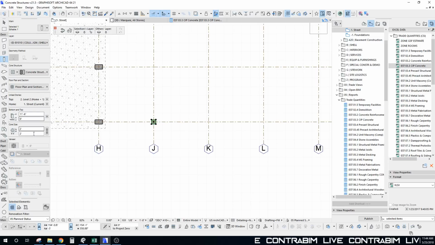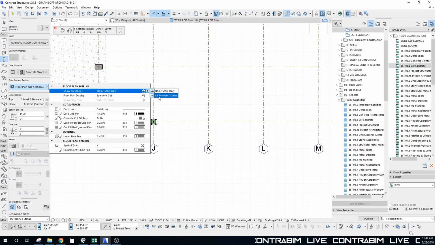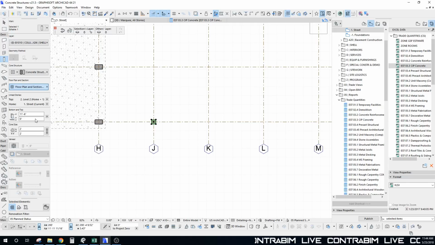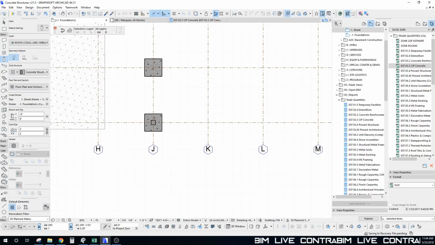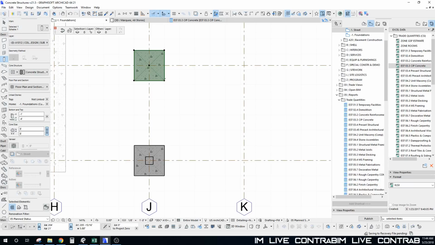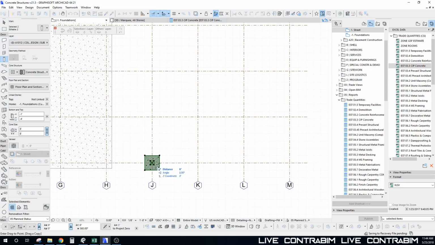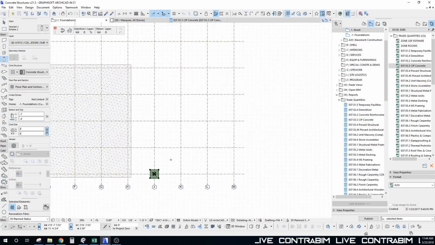And to get this to show up down below, I'm going to need to change that elevation. Right now it's on home story. If I change it to all relevant stories, I can get that to actually show up on both by making it cross the line between those two stories. So by setting this to -1, that will cut right through into my foundation story, and there we can see that column. So let's delete this other one, and we're going to take these two.